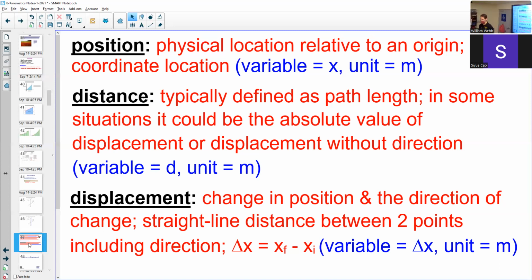In this first unit, it's where it comes up most often, where they give you a few scenarios because they want to make sure you understand the difference. But once we get past this first unit, we're almost always looking at objects going in a straight line, and so displacement's what we focus in on. So displacement is change in position, but we also have to think about the direction of that change. In the end, one way to think about it is we're just trying to find the straight line distance between 2 points. If it started at point A and finished at point B, we just want to know how far those 2 points are apart.